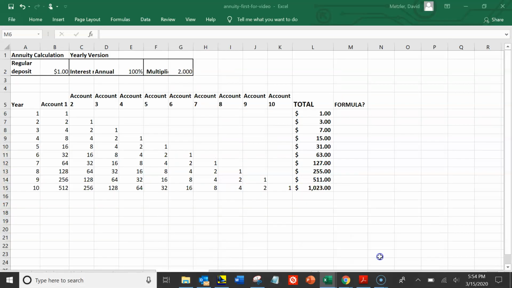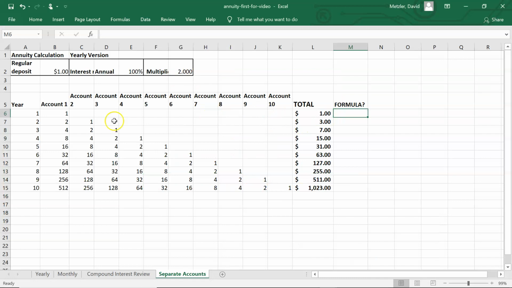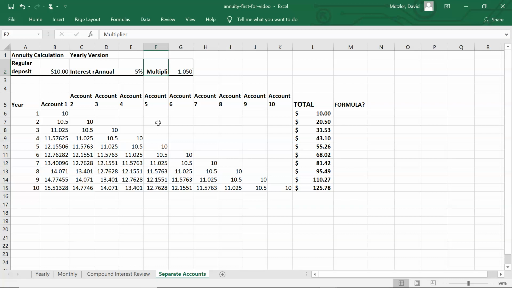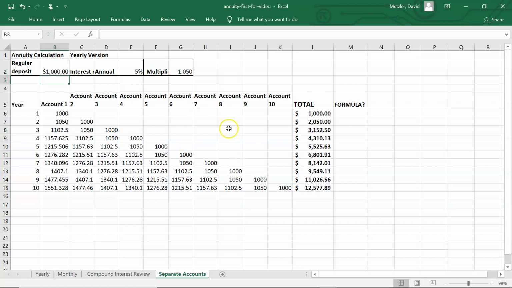Okay, so here we go. So here's that A1. If we made that $10, everybody just goes up by 10. It's never the complicated part. It's like the P in PERT, just a direct proportionality. It's just a multiplier. Of course, we could make this a more reasonable interest rate. And now we're seeing numbers that are more reasonable here. If we made this $1,000, we're going to replicate exactly the numbers we were seeing on the other screen, the 2050, 3150, 250, etc.